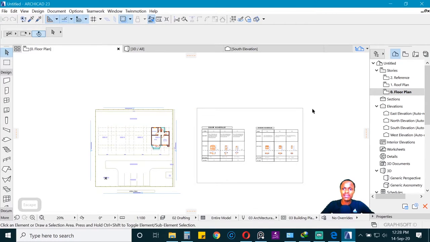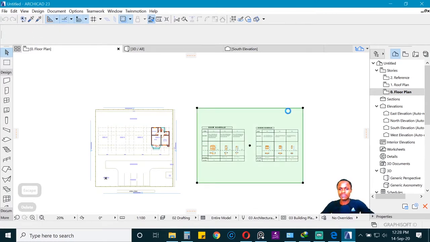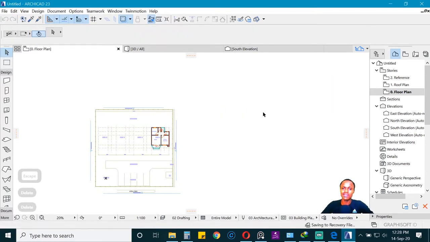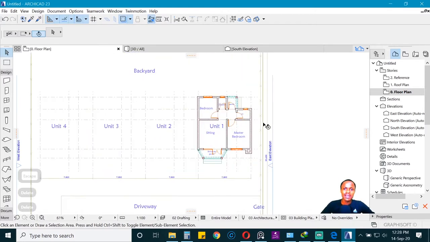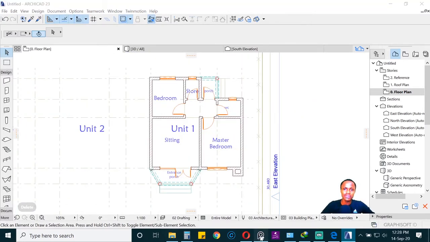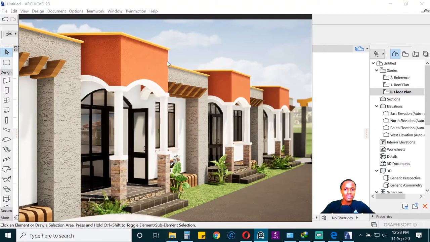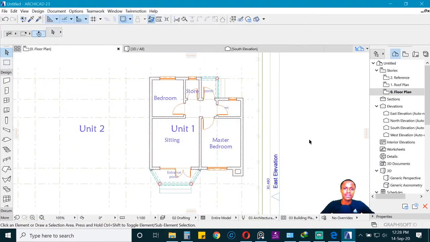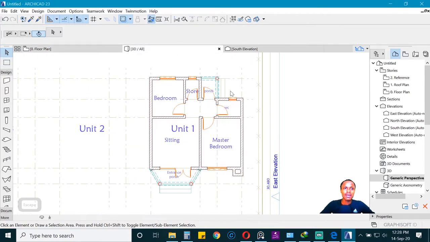We can now remove this reference because we are done with openings. Let's begin with the coloring. Today we are going to begin with coloring, then we put in these beams, and then we also put in the seating area. We finally put the copings to these feature walls. So let's go and color.